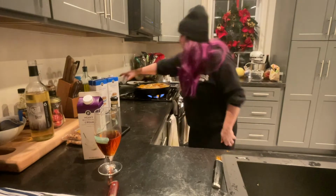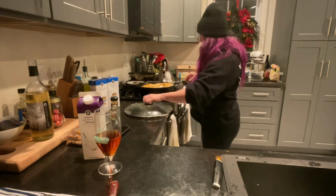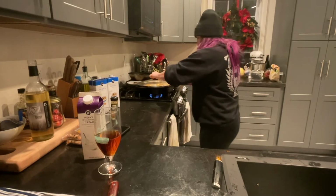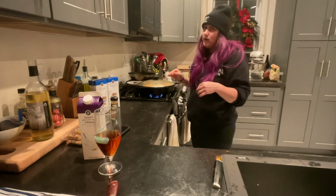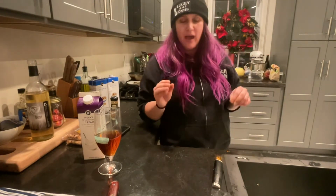Not a big deal. Now, the beauty of this baby is now we are gonna put him back, cover him up, turn it down to like a light simmer, not a medium or between low and medium. And we're gonna let this cook for 20 minutes, 20 to 22 minutes. We're gonna come back and check on it in just a moment, okay?